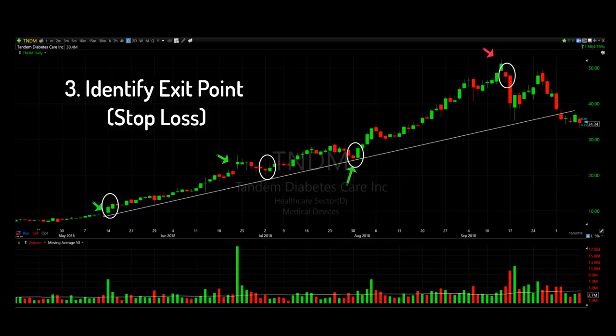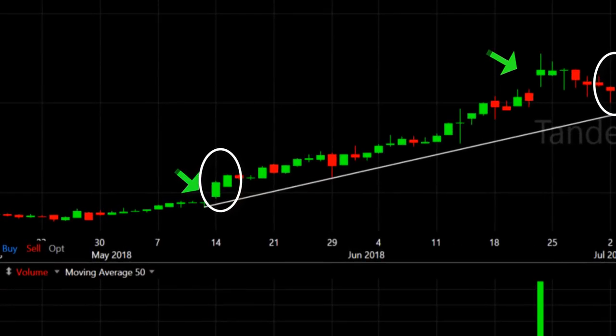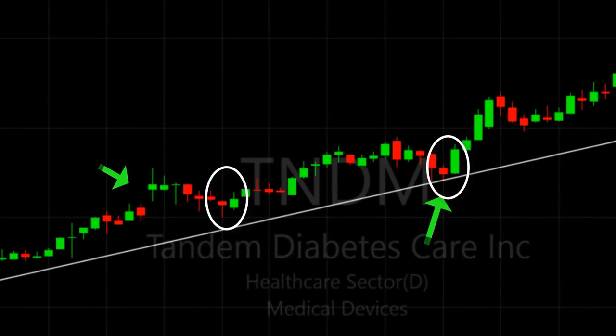Just as confirmation is almost always the break of a high or low of the previous candle, your exit should be set to the other side of the previous candle. In the first example, we had a buy confirmation the following day, which would put the exit point at the bottom of that previous day's candle. In the second example, though, we had to wait several days for our buy point, but the exit is still the bottom of the previous day's candle after our confirmation.